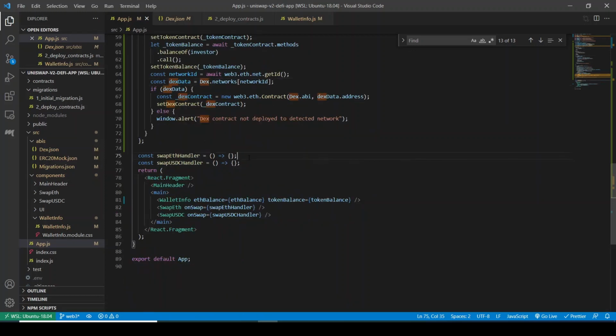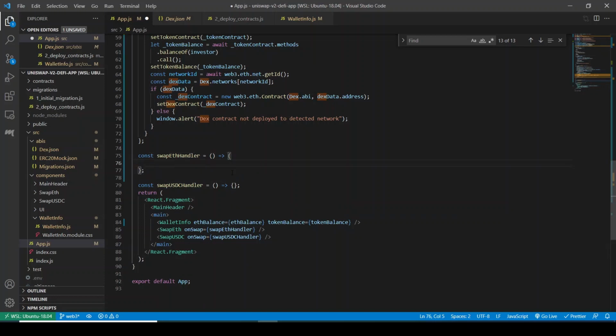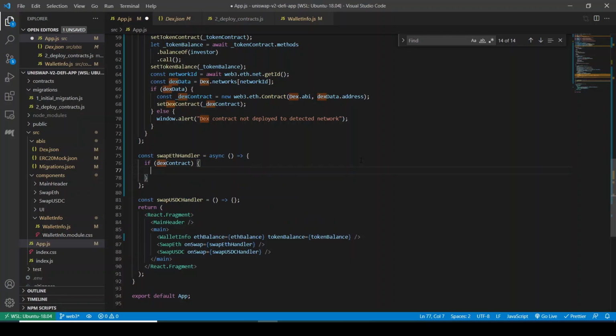So let's start with this one. Let's use the async await pattern. So we can simply just call it directly here, call the smart contract method.